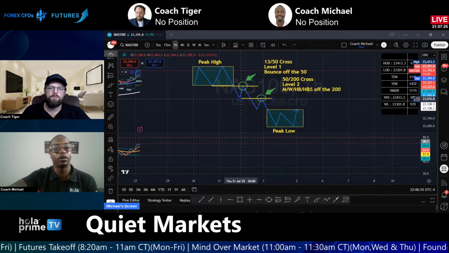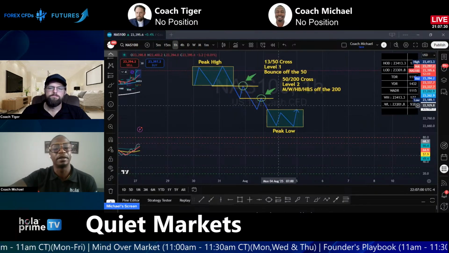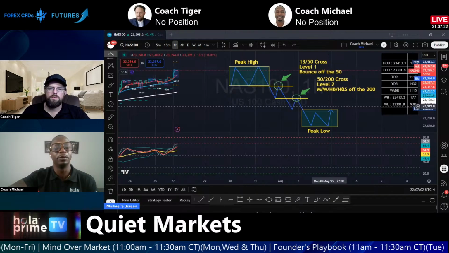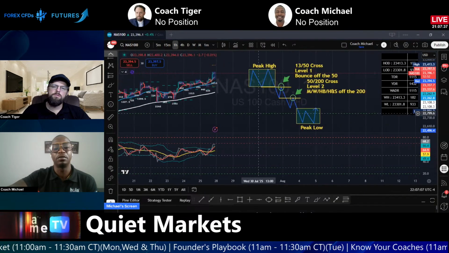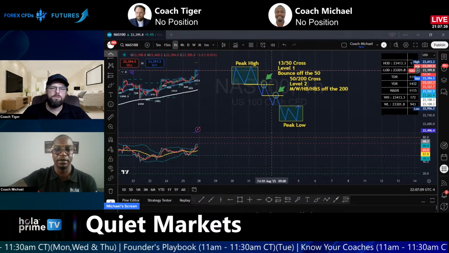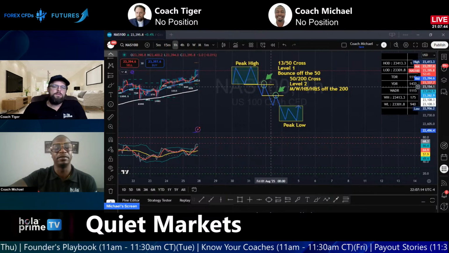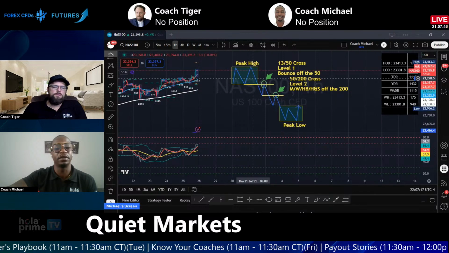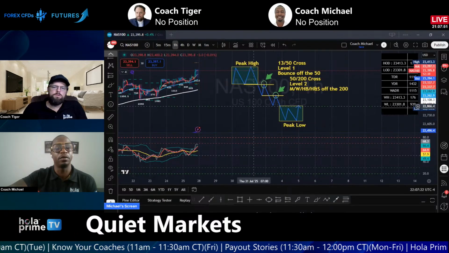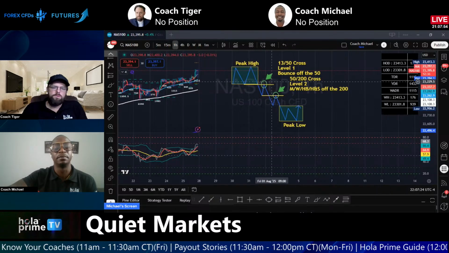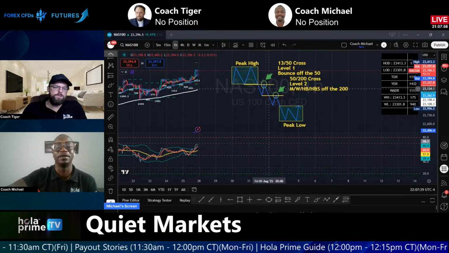Yep. Again, this was the floor at first. It broke through and it pulled back. Now the floor is the ceiling. It's nothing different than what anyone else is doing. It's just that, as you just mentioned, Tiger, I built the model around this, right? Support and resistance is just one facet of it all. I still have levels here. I have EMAs. I have the TDI. So there's still a lot going on in this, but at the same time, this is still support and resistance. That's really part of the puzzle.